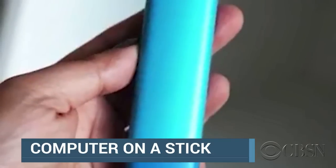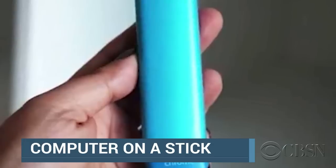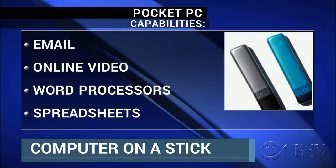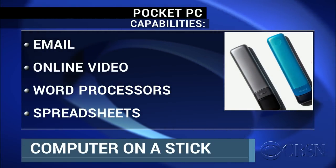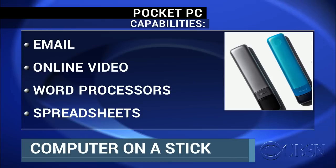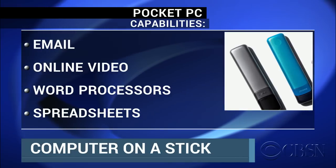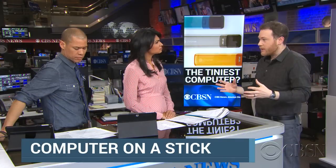So what's the price point? And when you say semi-capable, what can't I do on a regular computer with this stick? It's definitely not like a desktop computer or even a laptop that has a better processor and more computing power. This is a bare-bones sort of device — I just want to browse the internet, I just want to read email or maybe watch a few videos, go onto Facebook or something like that. You're really only going to get the bare-bones web browsing experience.